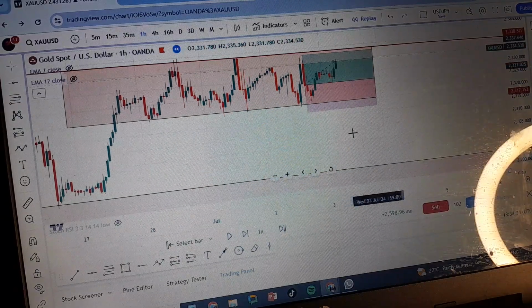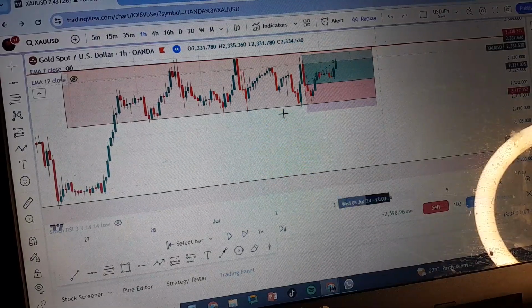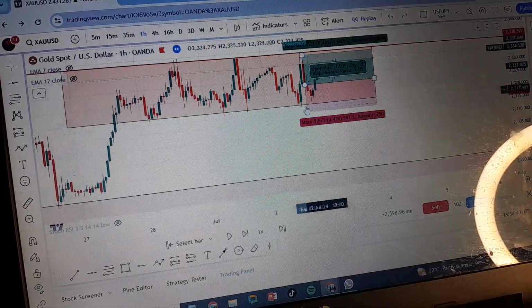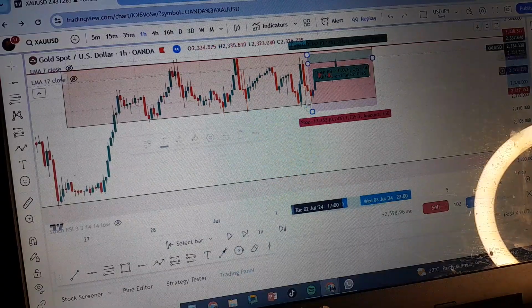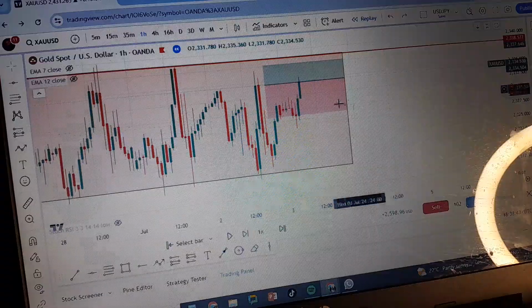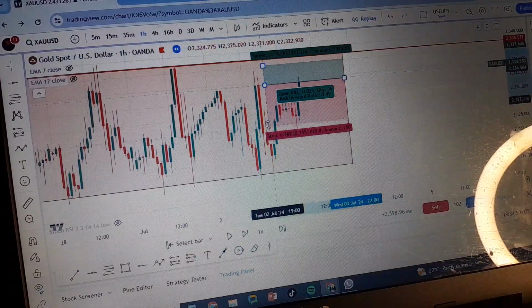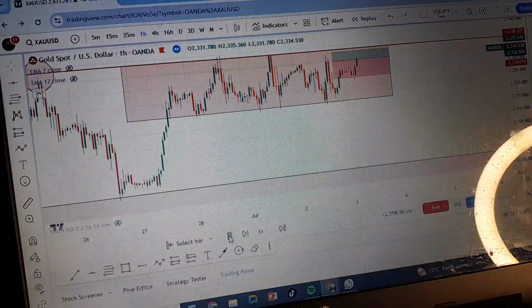Wait, how many pips are those? That is 70 pips. I wish I could have taken a sell. We could be in profit right now. As you can see, you can collect your first profit. You can bring your stop loss here. You can add another order. You can tighten your stop, so even if you lose this trade, you'll be in profit. You'll not be in losses. Let us see.